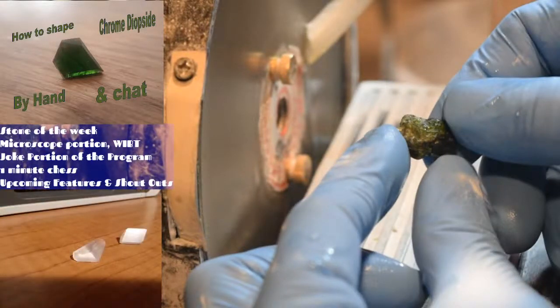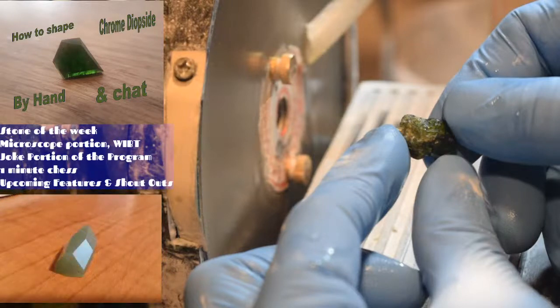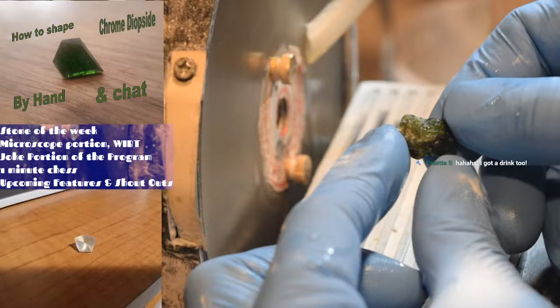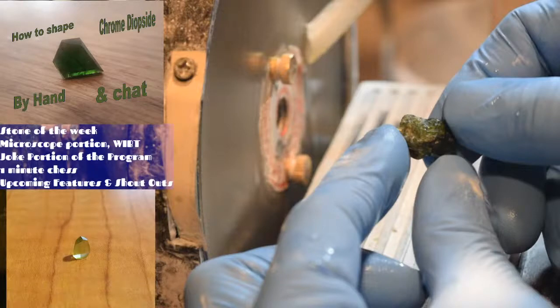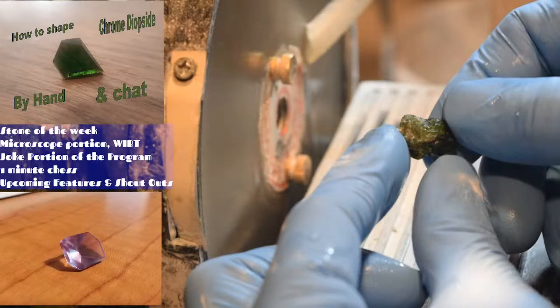Okay, no guarantees on this being the beginning of this piece. I think this is the piece. I do have the middle piece. I can show you from the middle of the stone forward, but the middle video was from 2018. This is a very old stone. This stuff hasn't been for sale for a long time, and as soon as I'm like, alright, finally gotta finish one and give it to somebody, it comes for sale. How cool is that? So, we got more of it so we can cut more of it, but anyway, I'm not as afraid to cut it because any little mistake doesn't amount to as much problem.